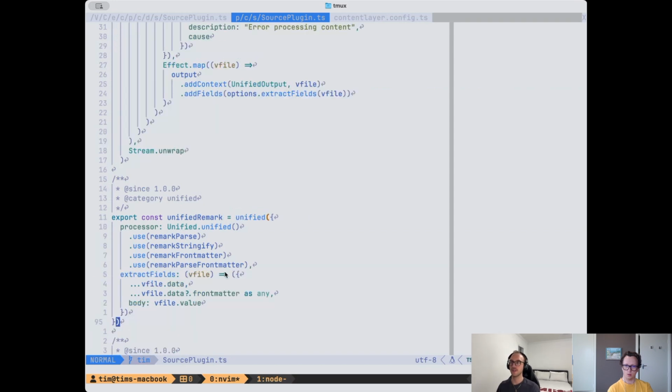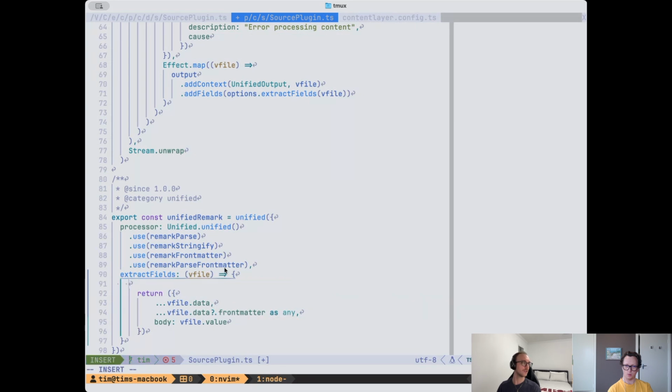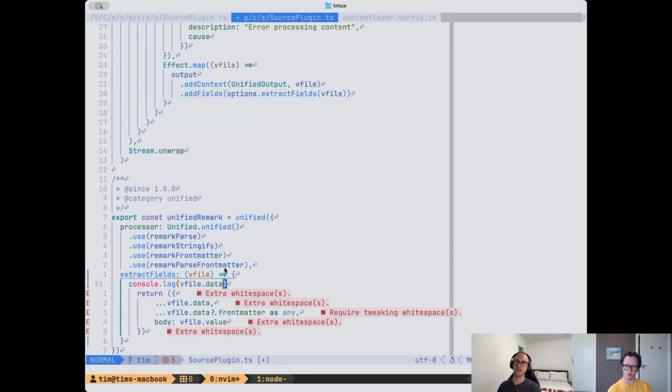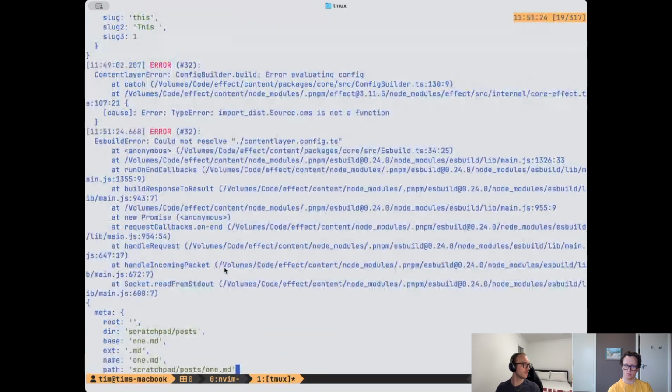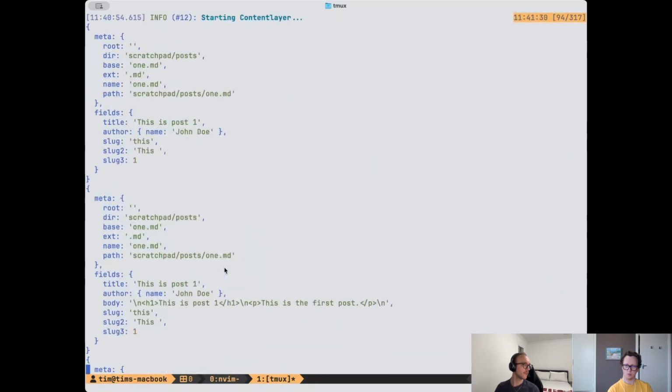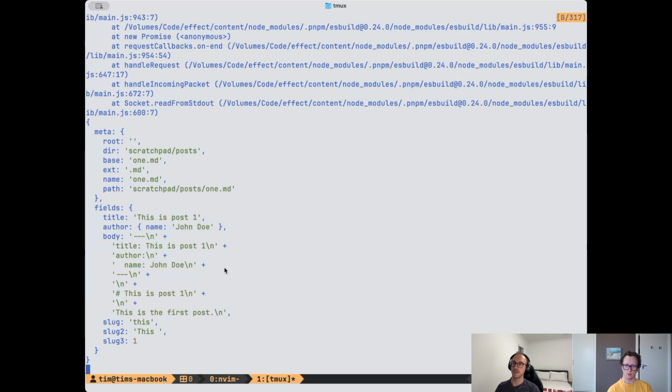If we can't figure this out with remark, maybe if I just console.log this file, yeah, that's not going to work.